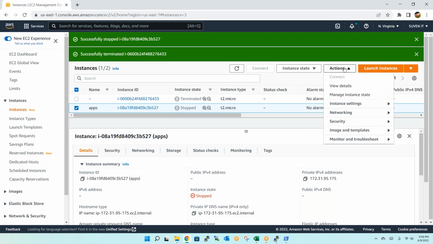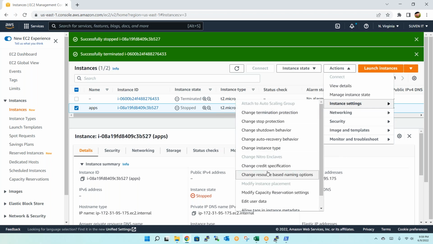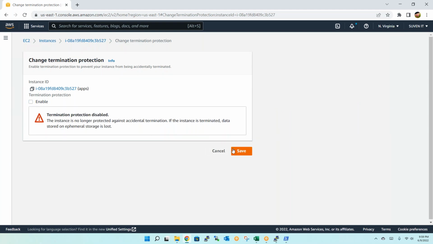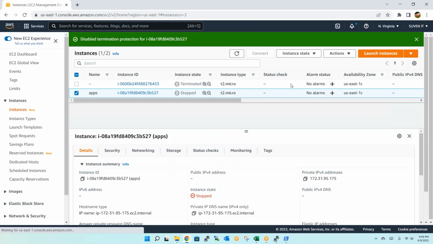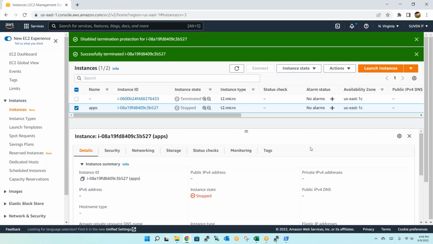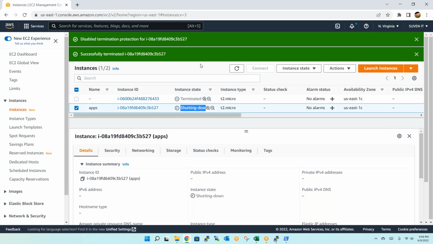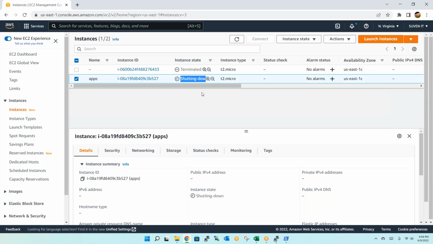So it is an extra layer of security. You need to go to the instance settings and disable the termination protection. It is already enabled, you just disable that. Then it will allow you to terminate the server. Can you see this? Now it is not grayed out, previously it was grayed out. Now you can terminate. Terminate means you are removing the server from your whole network. For us it is nothing, but in a company the server may be running big applications with many customers accessing it, so it's very critical. Here, nothing.